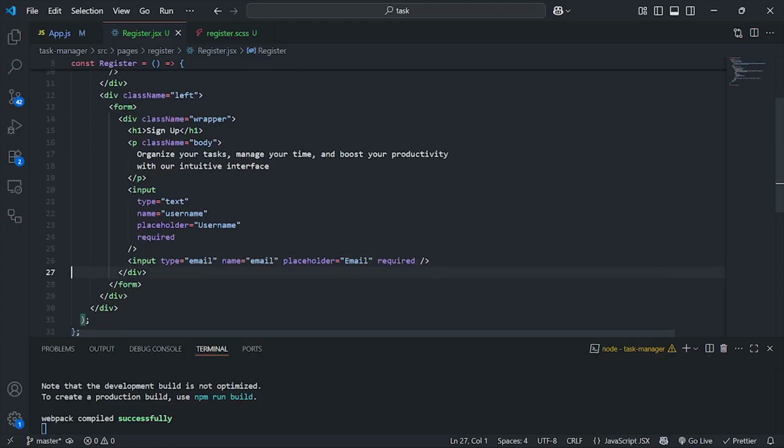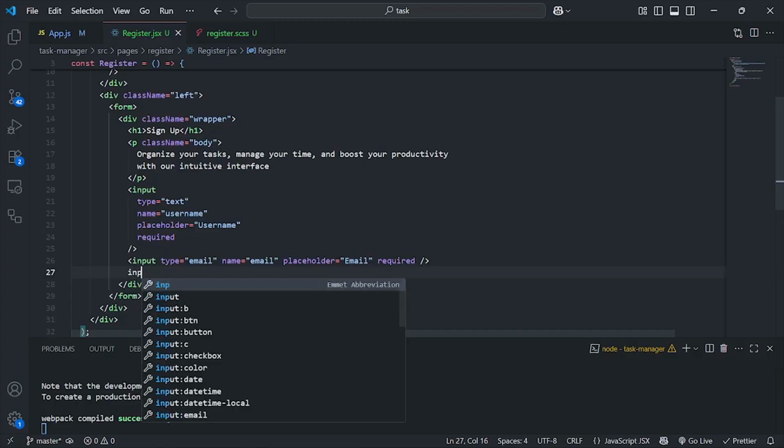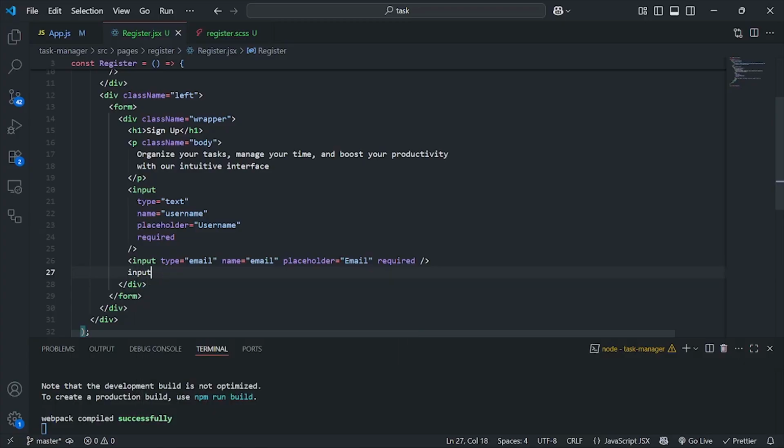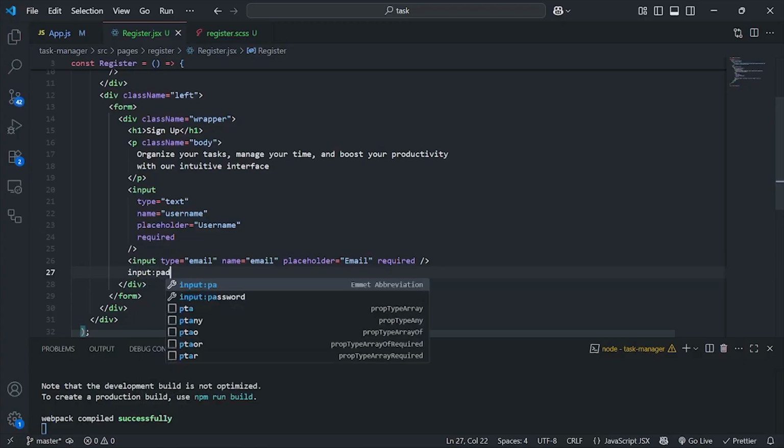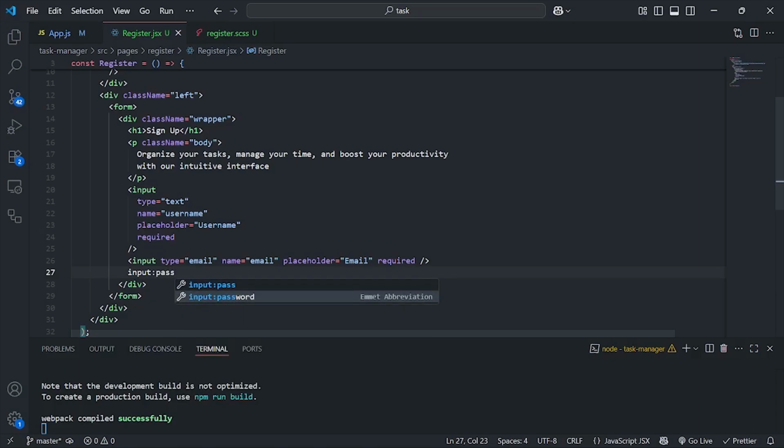Now the next one is going to be input type password. So input type password, name is password, placeholder is going to be password, and required also.